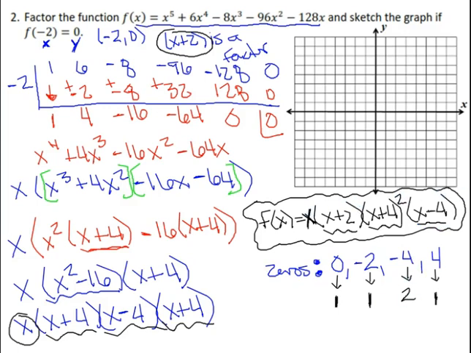So if these are the zeros, let's plot them on our graph. We can plot 0, we can plot -2, we can plot -4, as well as 1, 2, 3, as well as +4. So we absolutely know those are on our graph. Now let's try to figure out end behavior. So should I draw an arrow going up or down on the left-hand side? Should I draw an arrow going up or down on the right-hand side?